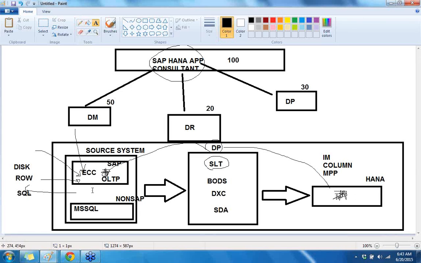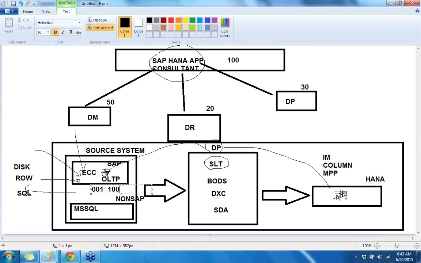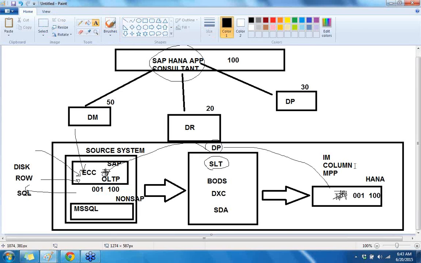For example, if you have created an order 00100, the same 00100 with a very minimum latency in real time updates to HANA. So that when we are trying to ask questions over here, the questions get answers from this data that is moved in real time from source to target using SLT.